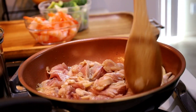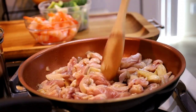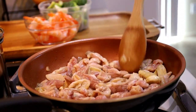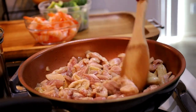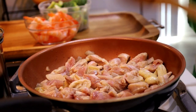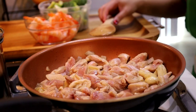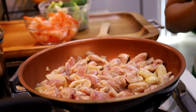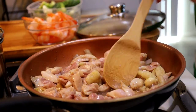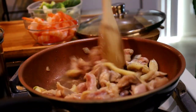So we're just gonna let this simmer, guys, cook this meat. I'm gonna time it. I'm gonna cook it for about probably 20 to 25 minutes, guys. So that's how long I'm gonna cook it, because let's make sure that the meat is cooked. So on that note, I am going to cover this and I'm gonna set our timer, guys. All right, like 20 to 25 minutes, guys. So to make sure that this meat is cooked.